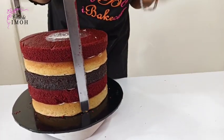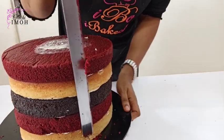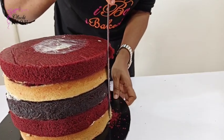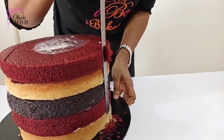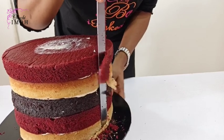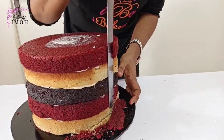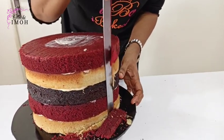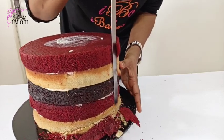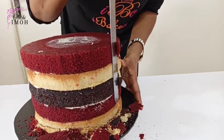Now we are going to the sides of the cake, and I've already filled my cake and layered them as well. So what I do is to keep my knife flat on the cake like so, and then go from one end to the other using the zigzag motion. So I'm going up and down slowly. I usually trim faster than this, but because of this video and because I want you to see what I'm doing clearly, I'm just going to take my time to trim this cake from one side to the other.